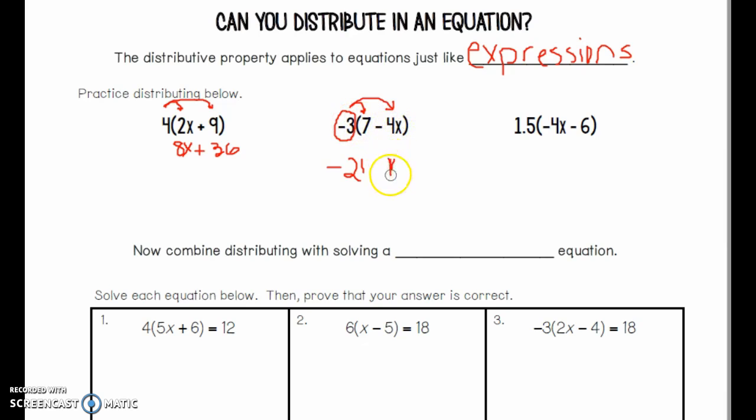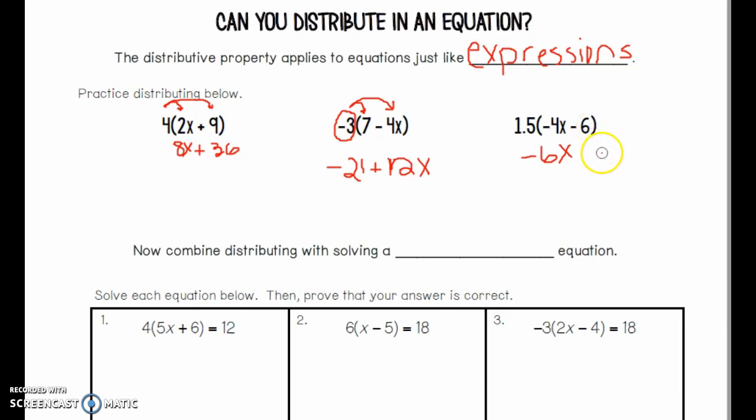Whoops, that's a straight line. And there's an x. Now we worry about the signs. Negative times a negative is a positive. Okay? On this one, 1.5 times 4. That means I'm going to take 4 one time and then another half more. Half of 4 is 2, so 1.5 times 4 is 6. There's an x. Now this was a positive, this was a negative. A negative times a positive is a negative.